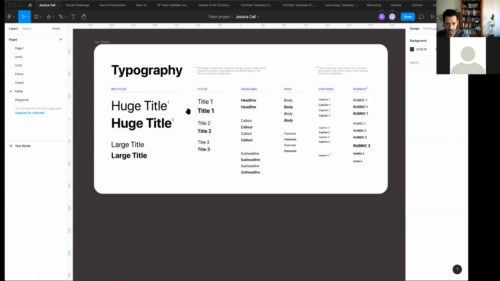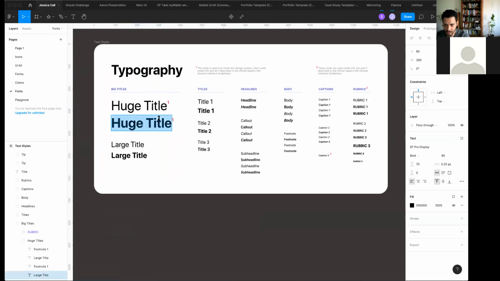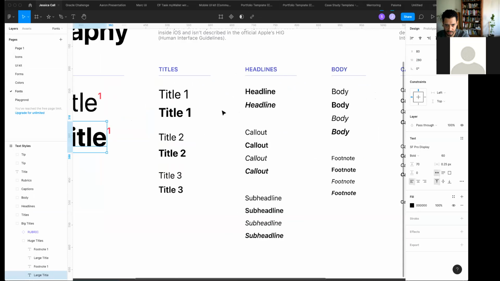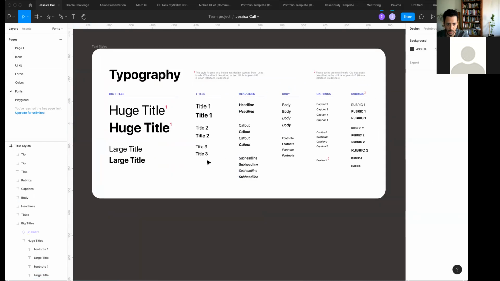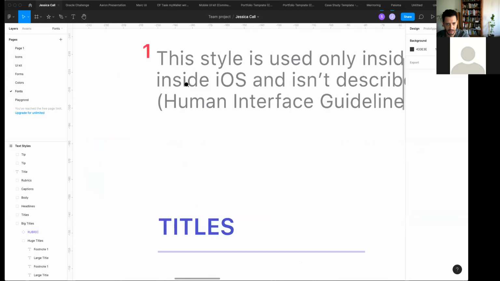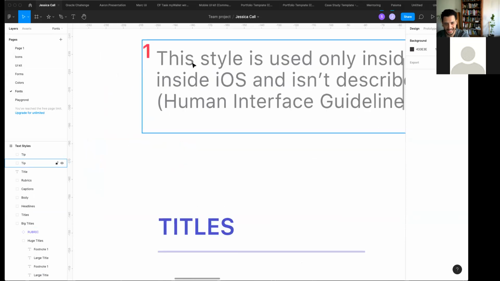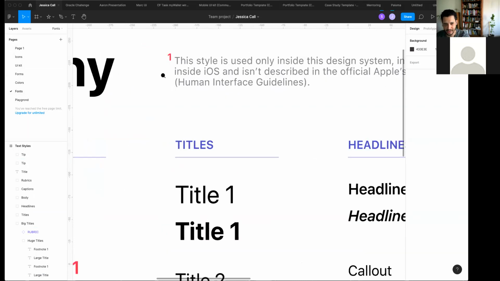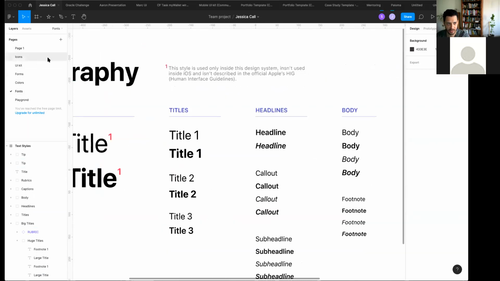You see this? Here you have, I think, yes, SF Pro Display. So you can use this for the paragraph. And the good thing is you can read this easily on a small device. So this is important.